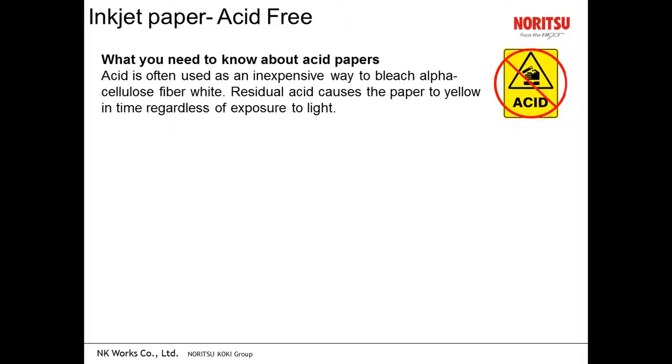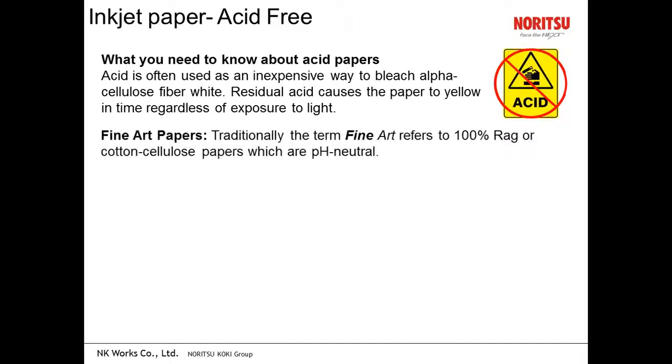I did talk about acid paper. Acid is used to bleach the paper base itself during manufacture. And again, as I mentioned, when the acid is within the paper fiber and exposed to light, it will yellow fairly quickly. But even if not exposed to light, the acid within the paper fiber can cause the paper to yellow over time. Fine art papers were created first because of the use of cotton cellulose, which is pH neutral when it's manufactured. So it had no acid and tends not to yellow or disfigure as time goes by.